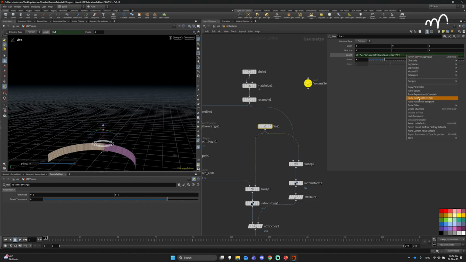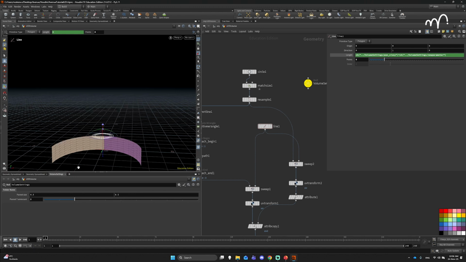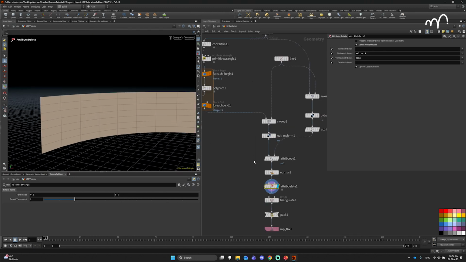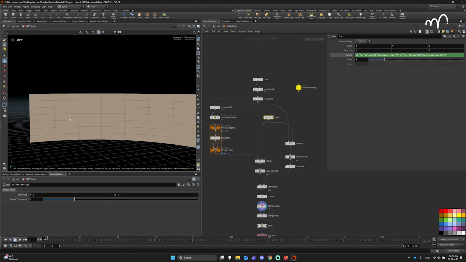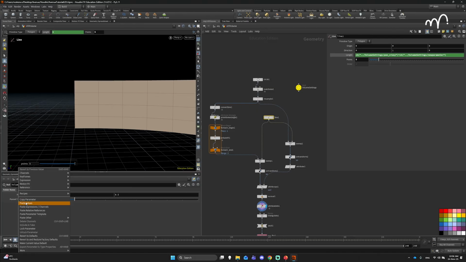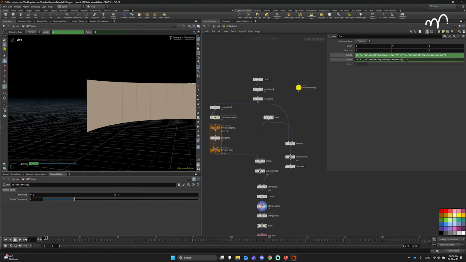So we're paste relative. There we go. So if I have less panels now, let's put it to 2 panels. And this is also not right, because we have way more panels in here. We have now 5 panels. So that is driven by the amount of points we have. So we just need to copy our panel amount into the points, base relative, and we need to add 1 to this, because you see we don't have any panels at all now.